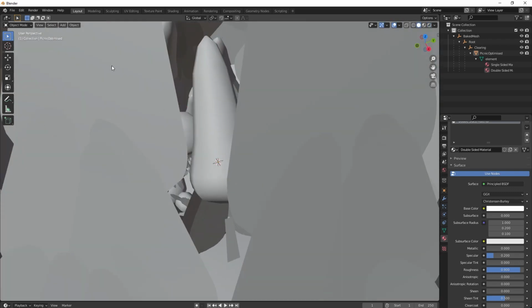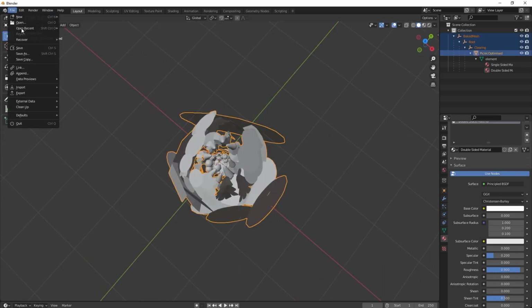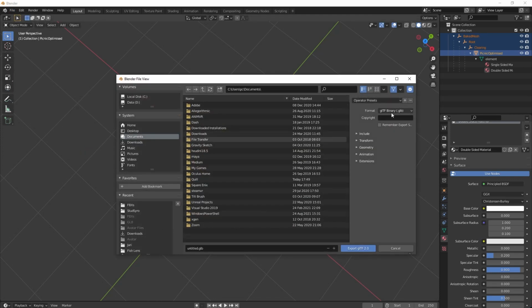Okay, so we're going to select and export as. It's important that you export it as a GLB or a GLTF binary, same thing, so that Mozilla Hubs or Spoke can actually read your file.